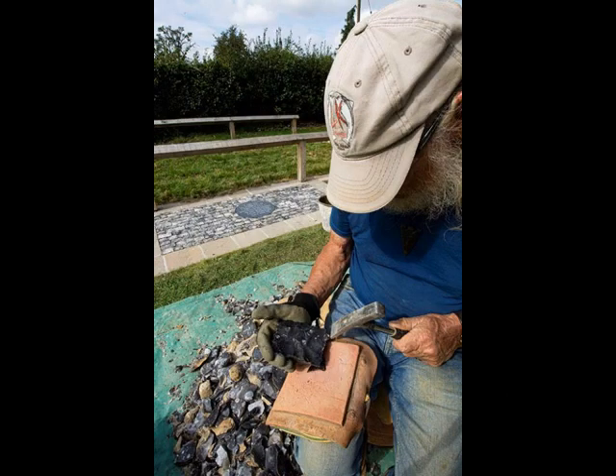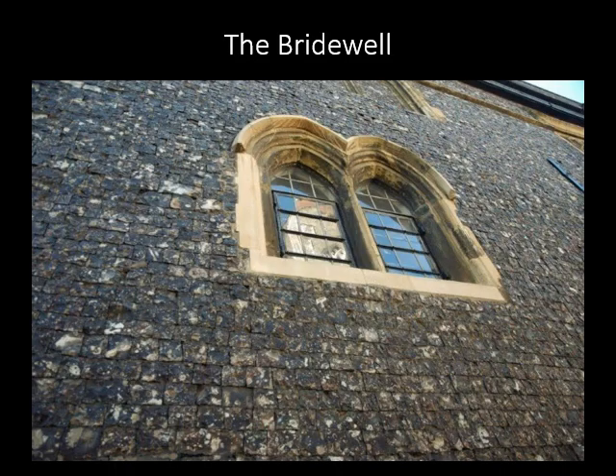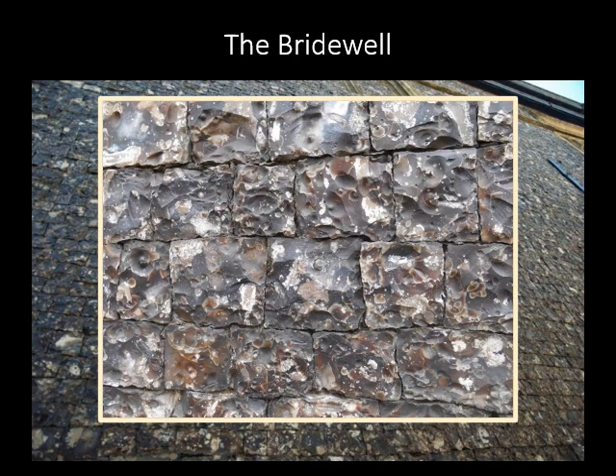Flints are shaped in a laborious and highly skilled process of chipping away until you get the shape wanted. The Museum of Norwich at the Bridewell is housed in an early merchant's house built in 1370. It has had a varied history as a Bridewell or prison for women and beggars from the 16th to 19th century, until the new city jail was built, and it was then a shoe factory. The wall you are looking at is the best example of precision flint work in Norfolk.